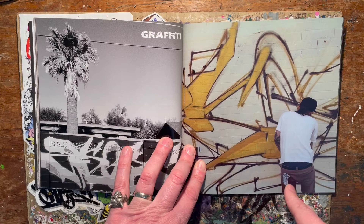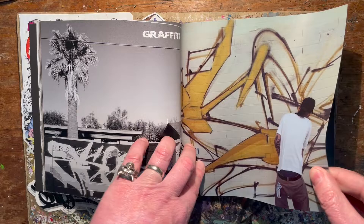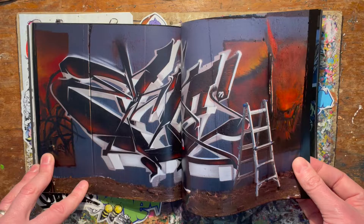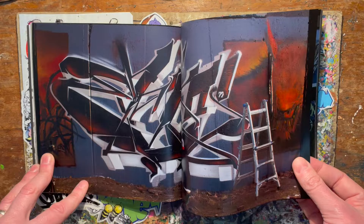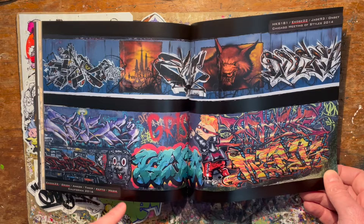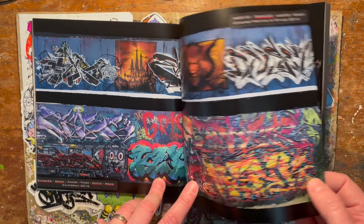Here we go, on the wall. Look at those lines - look at these first lines. I love first lines, my first lines were like that except probably messier. Beautiful piece there, absolutely gorgeous. There's that final piece on a production wall - look at that, so good. It's a busy wall. I prefer walls like that personally. There's an Echo piece, there's his piece - quite a gnarly one.